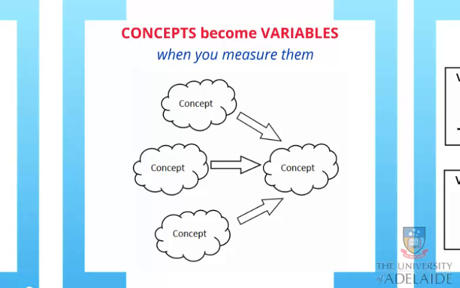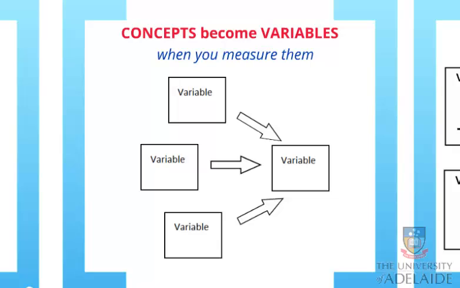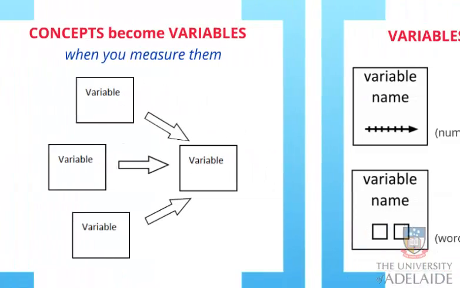Are you going to measure it as yes or no, or mild, severe, none, or give them a survey where they have a lot of questions that they score out of 1 to 5 and they get a total score? That's really quite a complex decision. But once you've made that decision, your concepts become variables. So I like to draw concepts as little thought bubbles, whereas I like to draw variables as nice, well-defined rectangles. And so now this question becomes a question that statistics can cope with because it's about variables.